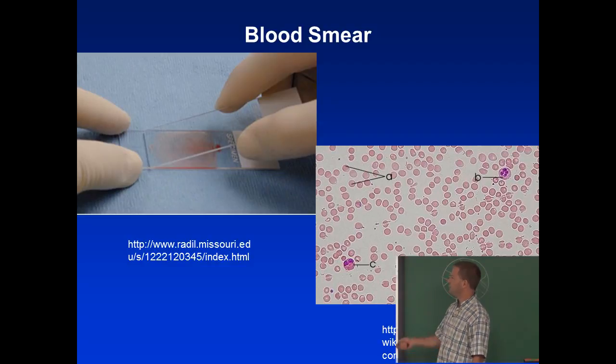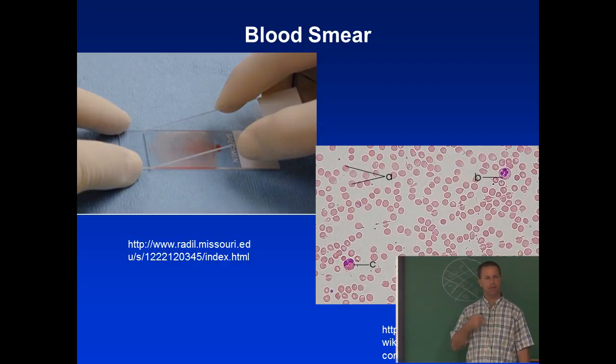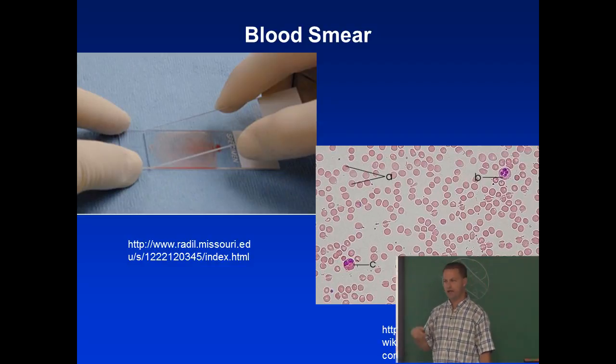Okay. Oh, I just put this slide here. This is something you're maybe doing this semester, probably next semester, is just making a blood smear. Has anyone done this before? Okay, so Joanne's done it. Anyone else? There's an art to this. So when you get a chance in lab, do it 100 times and you'll get decent at it.